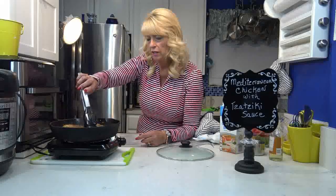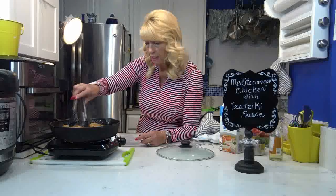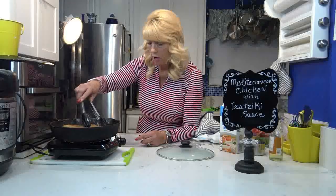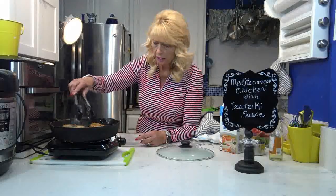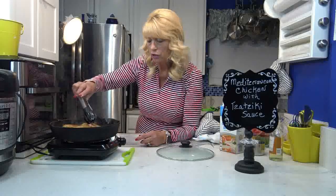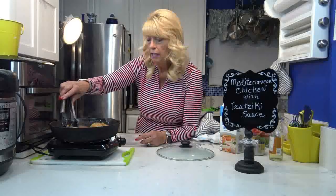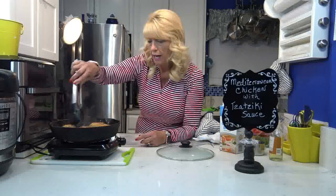The wine cooked down, so then I added half a cup of the chicken broth. I added the juice of 1 lemon, and half of the oregano, which is 1 tablespoon, so half a tablespoon of oregano. And I'm going to stir this all around.